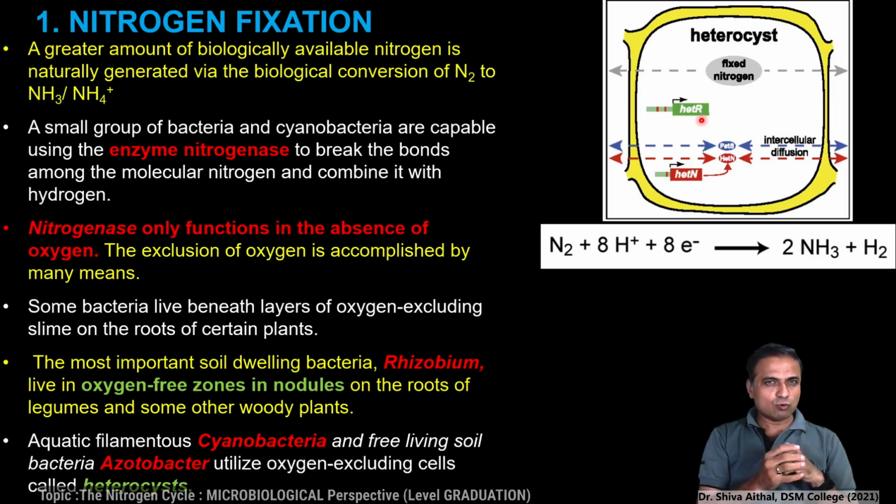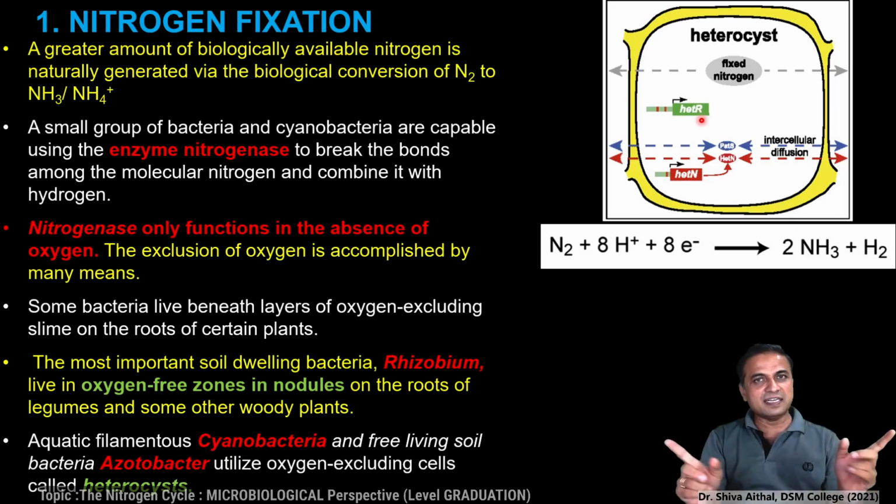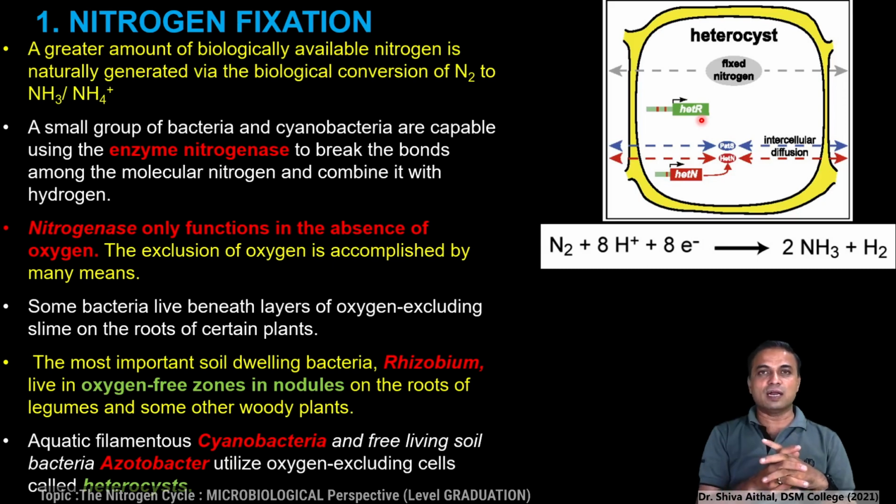Is nitrogenase one enzyme? No, it is a cluster of enzymes. It is a multi-enzyme system. In the final lecture, I will be explaining about this nitrogenase and its molecular biology. So right now, just understand, all these microorganisms have an enzyme nitrogenase system. Nitrogenase is not one enzyme, it is an enzyme system which is capable of converting atmospheric nitrogen to ammonia.